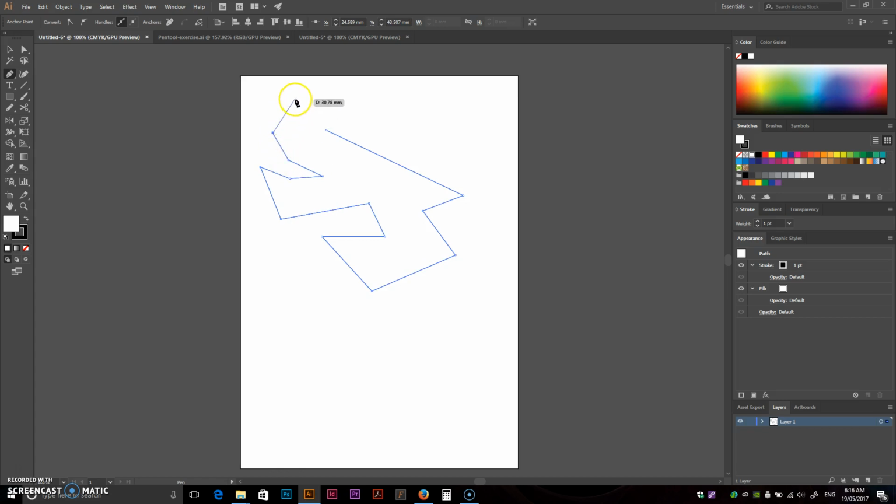So I can keep creating points with the pen tool, and it keeps joining those with paths, and it will continue to do so until I go back to my first point, and you'll notice a little O appears next to your pen tool there. When you get back to your first point, you can click on that, and that will close off that path. So you've basically created a shape. So when you click again, you'll be starting a new path or a new shape. So working with the pen tool, you can keep clicking to add points, like so, to create shapes. As soon as you click on the first point of that shape to close it off, you will then be able to start creating a new shape.